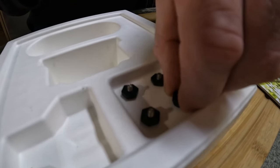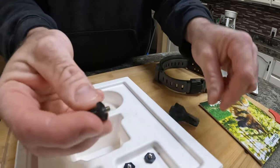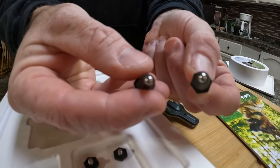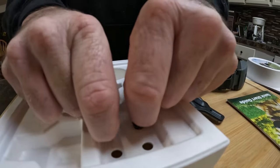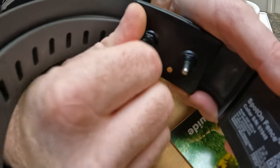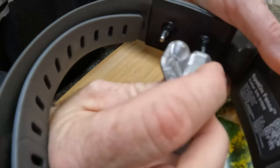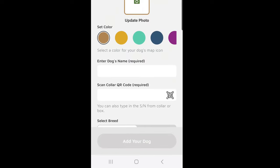All right, guys, now that it's fully charged, just keep in mind, you can't put the charger on while the prongs are in. And that's why it comes with this tool to take the prongs in and out. So it comes with two different types of prongs, some longer ones, which we're gonna use because we have Great Pyrenees and they have thicker coats. And it also comes with two shorter ones if you have a short-haired dog. So you just put them in like this, screw them in, super easy. And then the little tool, when you're done screwing these ones in, literally comes in to just make them snug. And that's it.